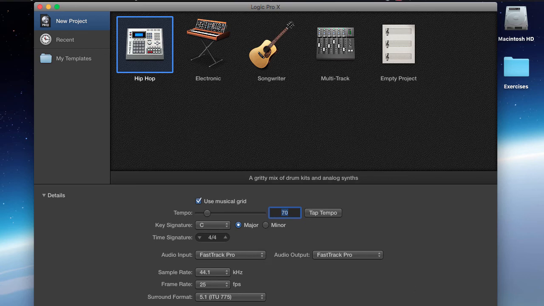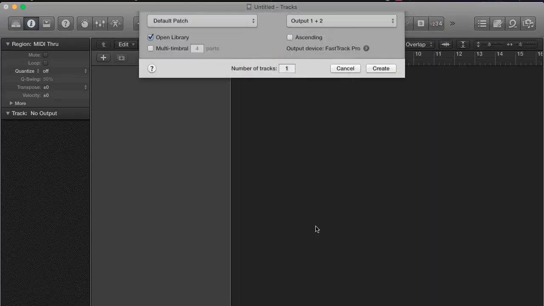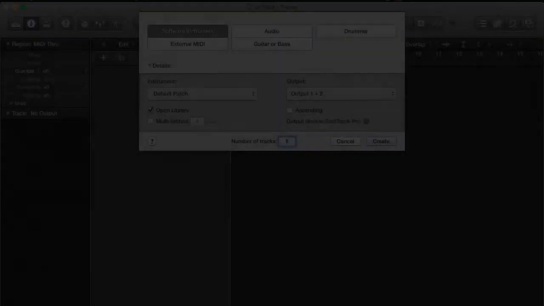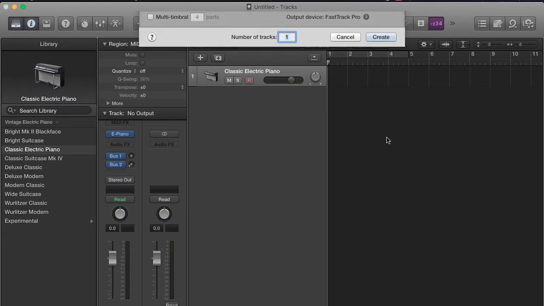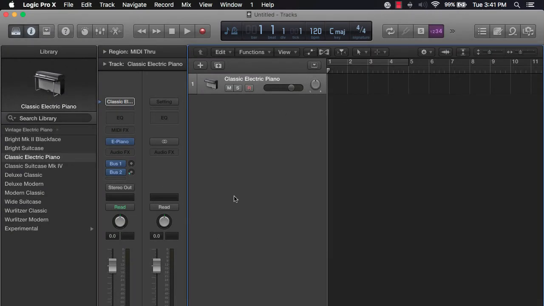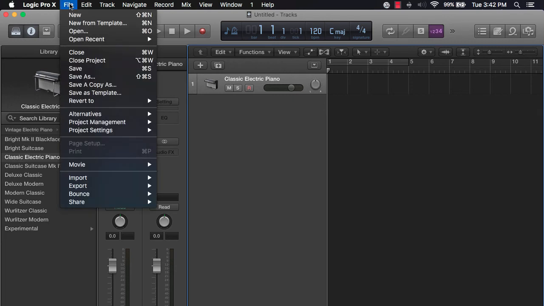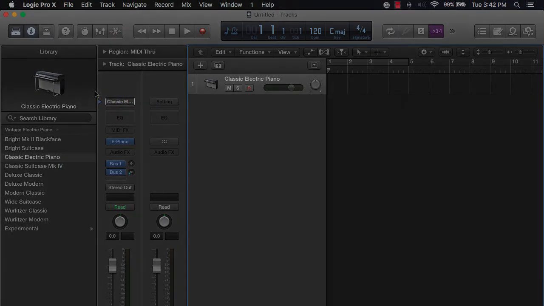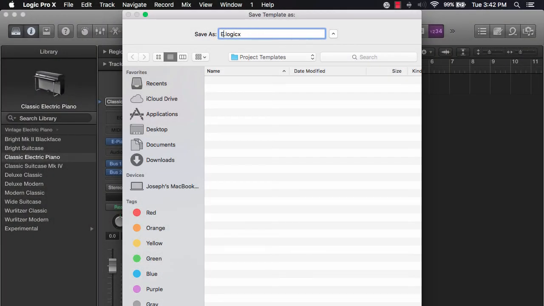So what I'm going to do is choose this here, an empty template, and I'm going to show you how to create your own template as well. All right. So say you like hip hop and EDM and R&B type music, and you want to create something that has a template that has all of those different type of instruments in it. Let's just pretend that we have all the different instruments here that we want. Okay. All you would do is go to File, and instead of saving as, you would save as a template. I'm going to say example template.